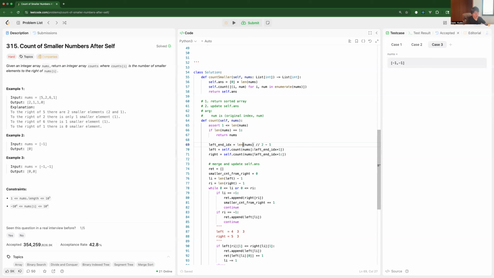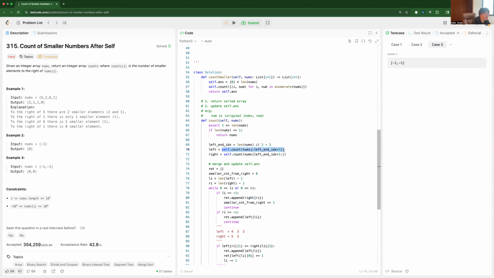And if the number of elements is 3, it should be this left index with 0, which is okay. If the length is 4, this should be 4 divided by 2 is 2, minus 1 is 1. It's okay because index 0 and 1, there are 2 elements which are half of 4. Okay, so left half and right half should be like this.